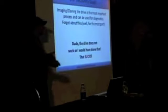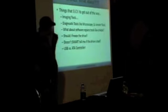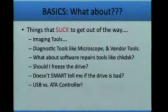And so this would kind of be y'all's response: well, look, I plugged the drive in and I tried to copy it. Dude, this doesn't work, or I would have done that. So let's look at that item itself. These are the things that suck that we're going to get out of the way. We're going to remove these things from the picture so that you get a better idea of what we're looking at: imaging tools, diagnostic tools, vendor tools, things like that. Software repairs like check disk, horrible things. Freezing the drive, SMART, and USB.